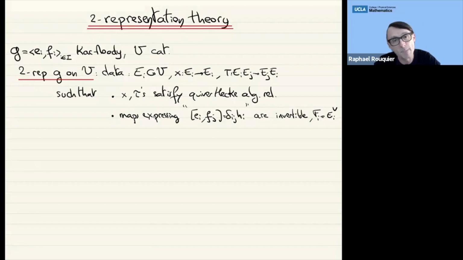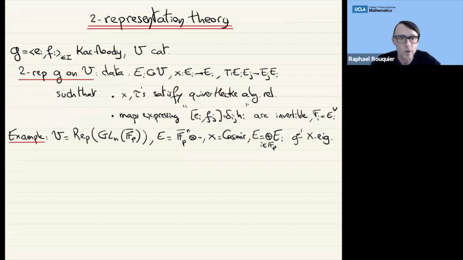All together, you can express these relations by saying that on a given weight space, H_i should act as a certain scalar, a positive or negative integer. You can express that as saying that a certain map is invertible on a lambda weight space. This theory is really made for, say, integrable representations, etc., with a weight space decomposition.